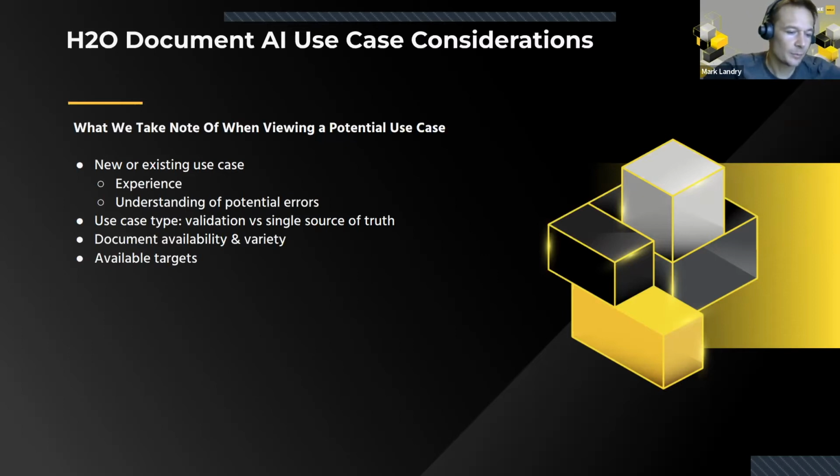So last bit, last couple, both the same kind of thing, really. Document availability and variety. We're going to play around with a document set that has 5 documents for speed reasons. We've got 100, and we'll send you that if you want to play with it later. But document availability: if you don't have access to the documents, it's going to be very tricky to work in that use case unless there's already a model that exists.